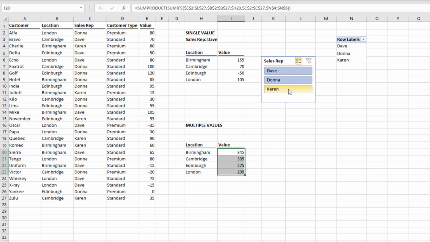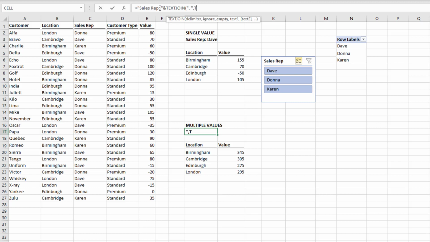So how do we know which sales reps have been selected? Well, let's come over here. Equals sales rep, colon, space, in double quotes, put an ampersand, so text, join, open bracket, it asks for my delimiter, which I want as a comma and a space.